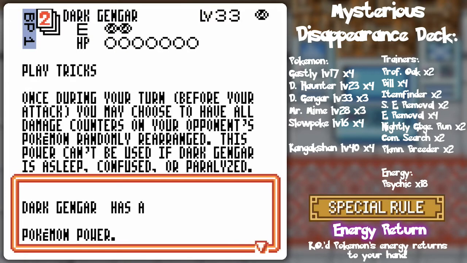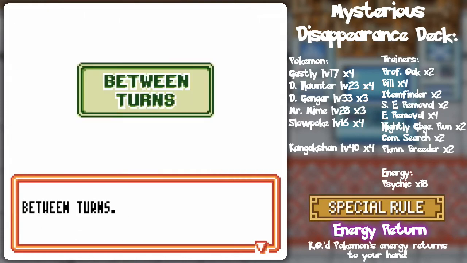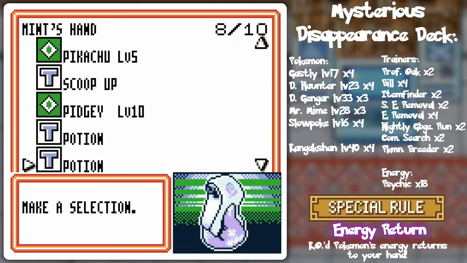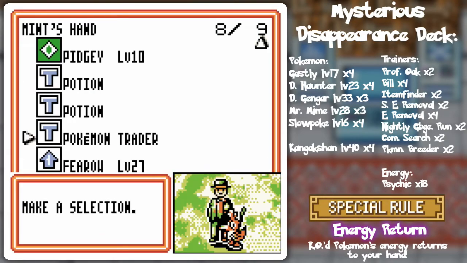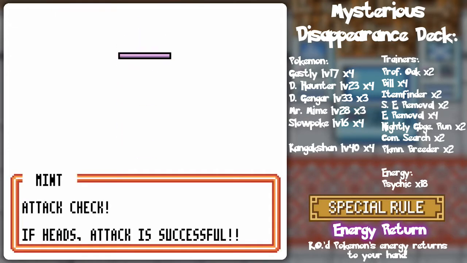We shall see how that play tricks goes. Maybe? I think it's going to end up healing my critters more than anything. I don't know if you really want to do that to my flying Pikachu. And I probably should go for Raichu if I can, so I'll put that in play. I don't know if I want to put the other Fearow in play just yet, but I do know I want to try to fly.